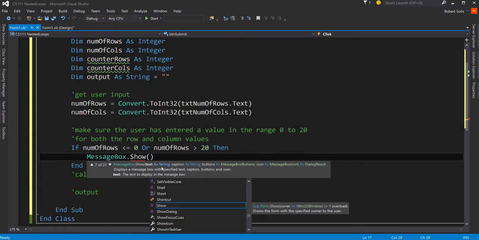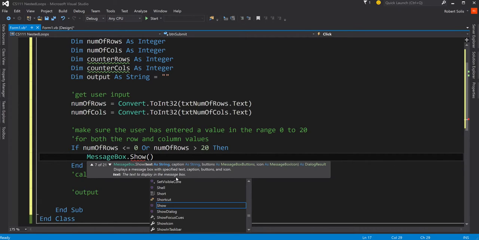Yeah, this is it. We have a text. We have a caption. This is the message. This is the title. This is some sort of a message box. And this is the icon, like the hand or the exclamation mark or an X or a check mark, say, for example. Again, you don't have to do this. You don't have to click through these. I just like to go through these to make sure that I'm looking for the correct version that I want. And I want this one right here.